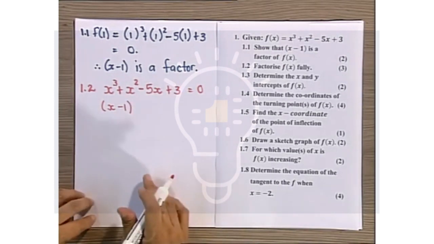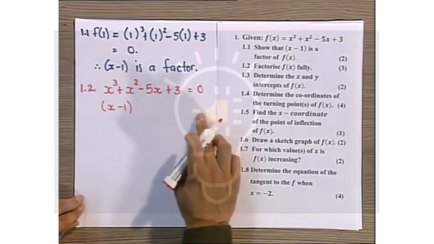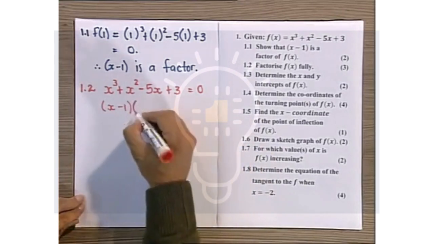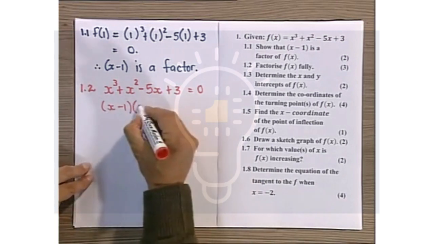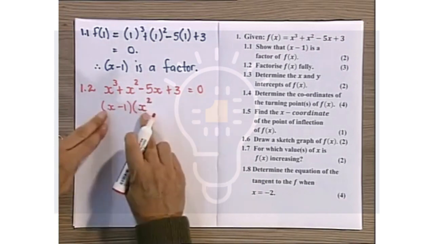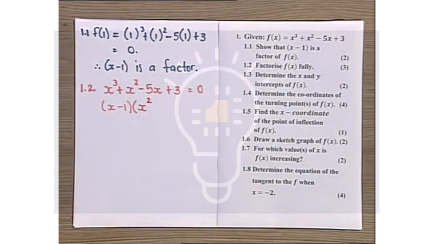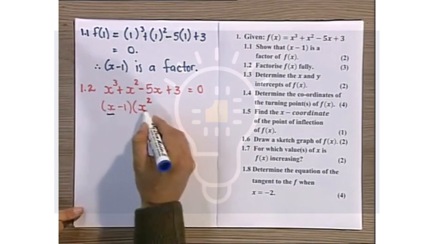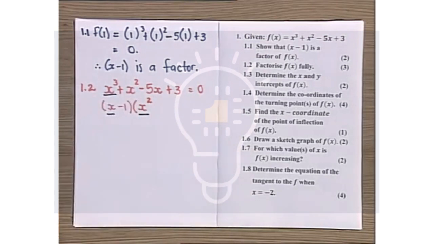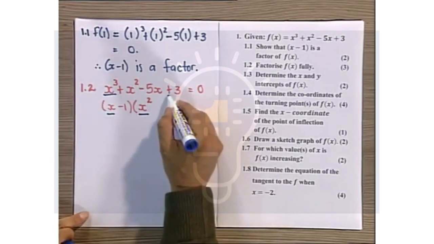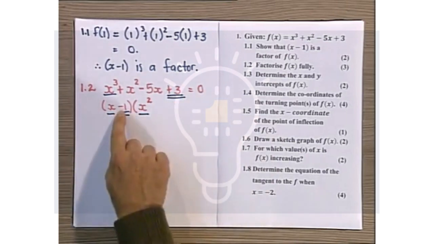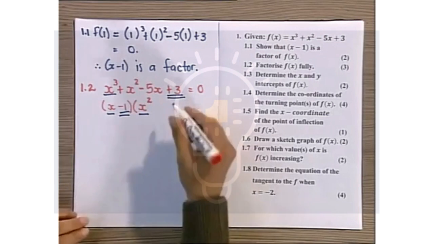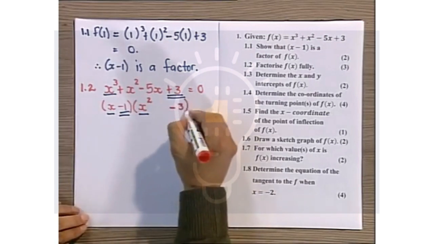So what we know is that we will have a quadratic expression over there. And we can already get the first and the last one, right? One way of doing it. X times x squared is x cubed. Let's just look at that pattern. The first and the first give you the first. You with me, guys? Now, the same thing with the last. The last and the last must give you the last over there. So, minus 1 times what gives you plus 3, and that is quite easy. We know it is minus 3.